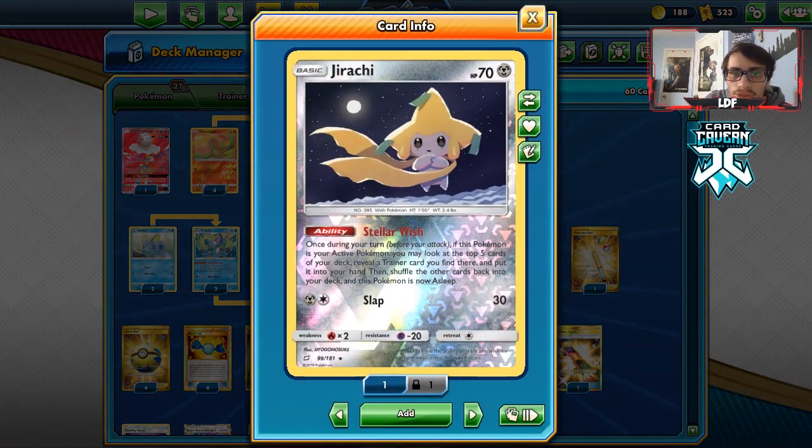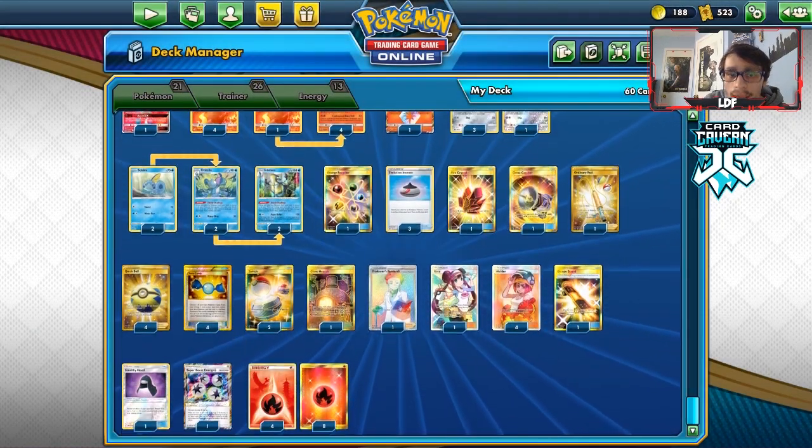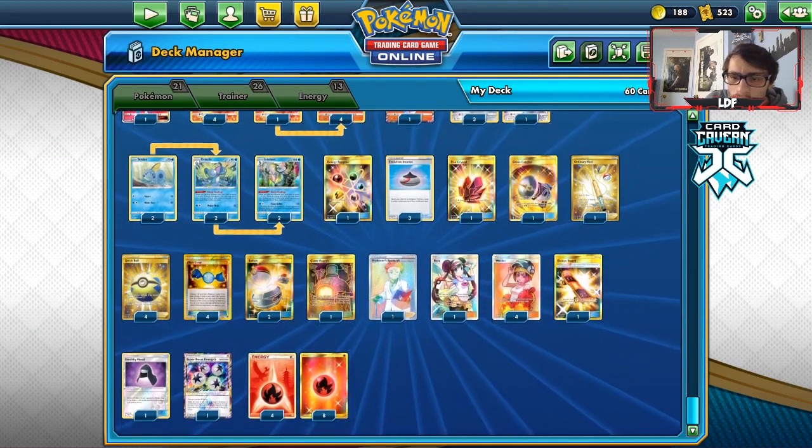I am playing Jirachi for the setup because Jirachi's Jirachi. I got a Victini Prism in the deck to get energy back. And yeah, that is it for the Pokemon line. There's no Heatran. That's another option.